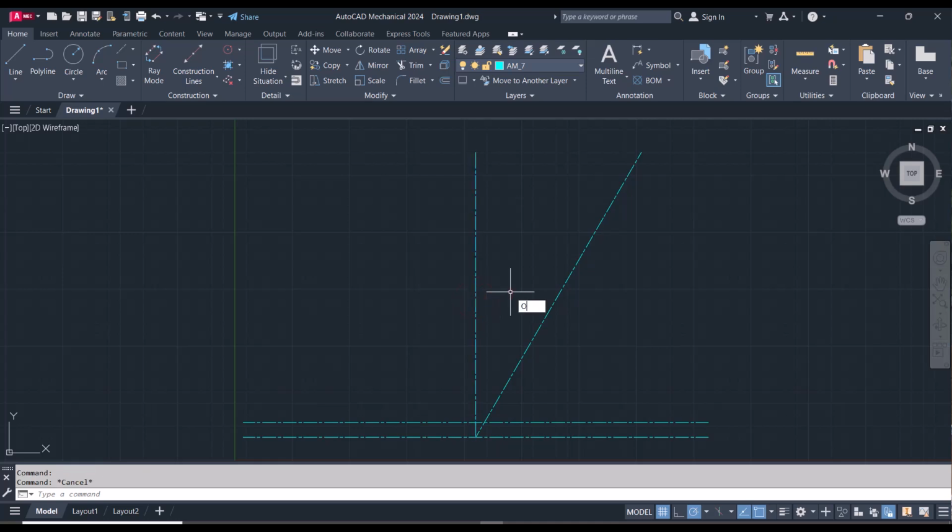So I could offset, so OF and then enter, and this time I want to offset through a distance of 25. So I can click on this and then click on this right side.